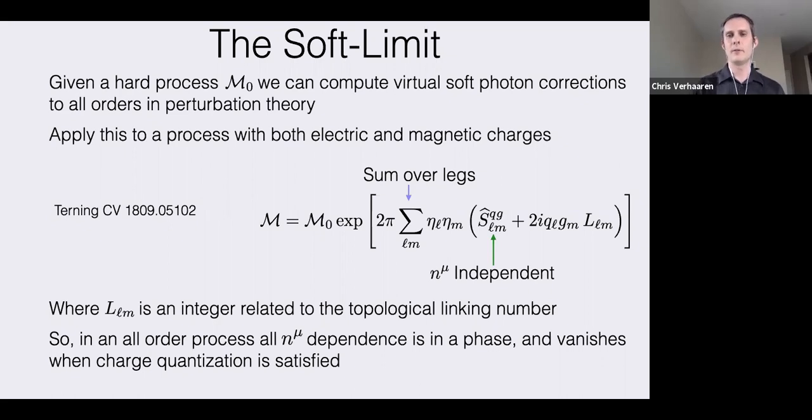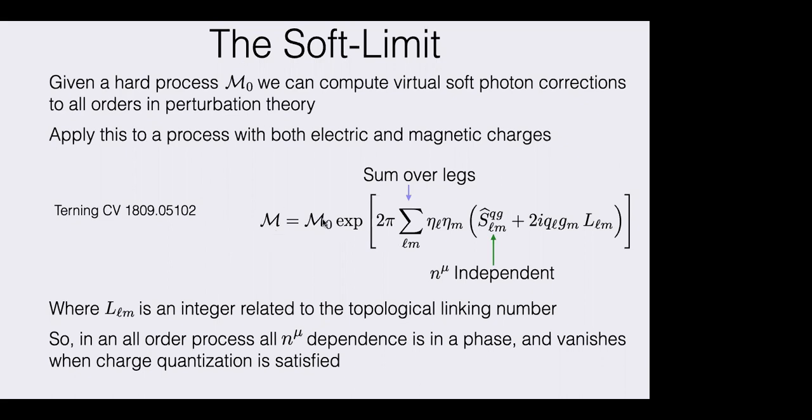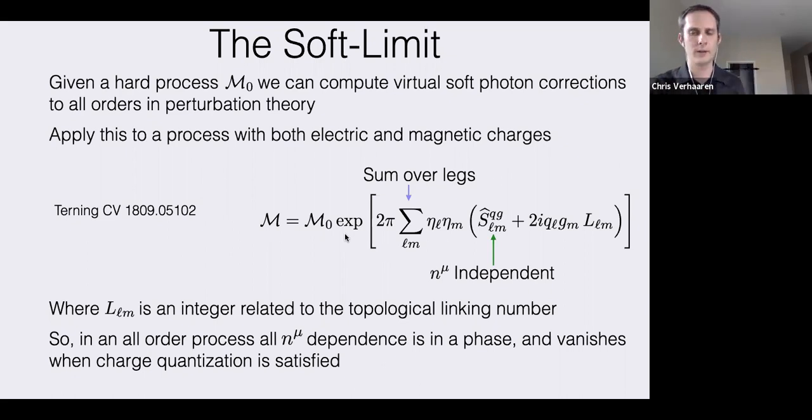And so what we did is we said the only all-orders calculation we know how to do is all of the virtual soft photon corrections to a given process. We can calculate that to all orders. If we do, we should be able to see what happens to n and to see if this theory is making sense as far as Lorentz invariance and gauge invariance. And what we found in finding all the virtual soft corrections between electric and magnetic particles is that if you have some given hard interaction, the total interaction is equal to that hard interaction multiplied by an exponential, just as in the case where you have only charges of one type. But the form of the argument of that exponential is significant. You have one term which is n independent, and then a second term which does depend on n, but in a very specific way.